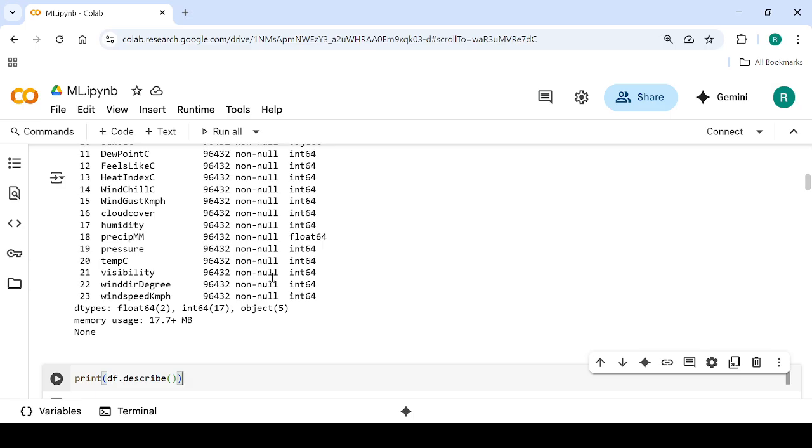Feels like C, heat index C, wind chill C, wind gust kmph, cloud cover, humidity, all follow the int64 data type.